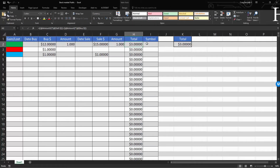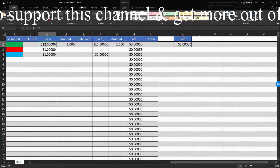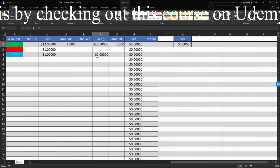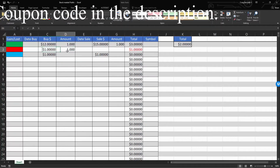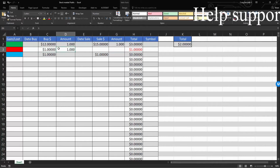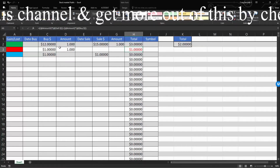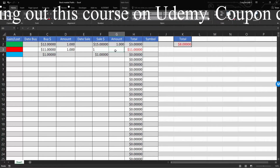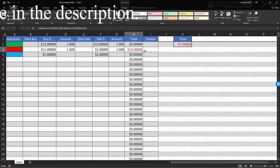Keep in mind, if you want to add the original buy into there, fine, whatever it may be. But what I personally just care about is how much money did I make or how much money did I lose. So say for example, if I bought something, no matter what I put on the sell side, if whatever I put on the buy side is higher as far as the price, it's going to turn red because it's a negative. So let's say for this case, if I bought the thing at $11, it's sold at $1. Basically, I'm out $10. I lost $10 on that transaction.